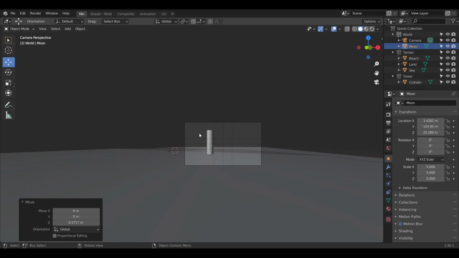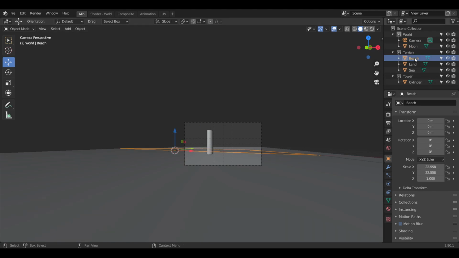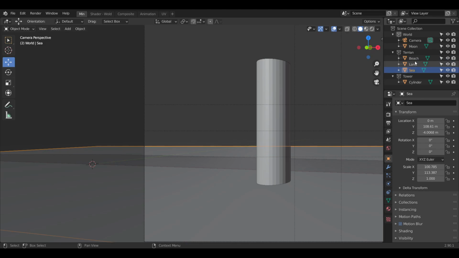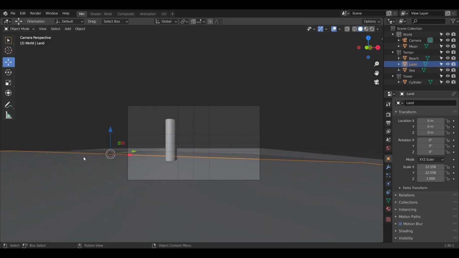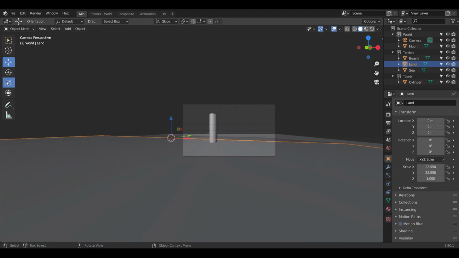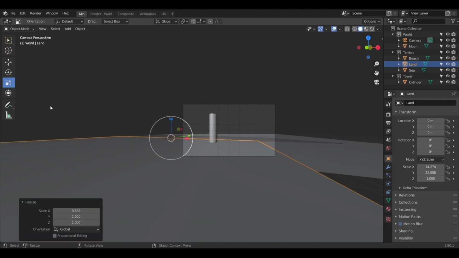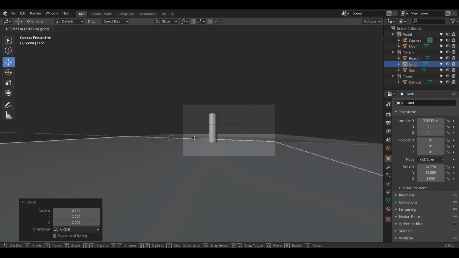So looking at it like this, the beach is just about perfect. The sea is perfect. The land can chill out. So land can get much, much smaller, which only means that we can put more detail in this scene.